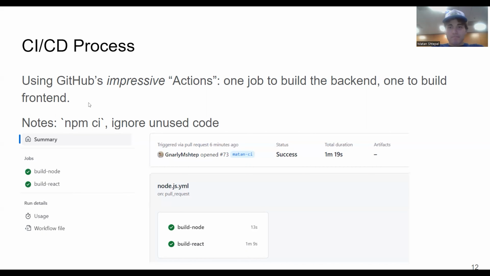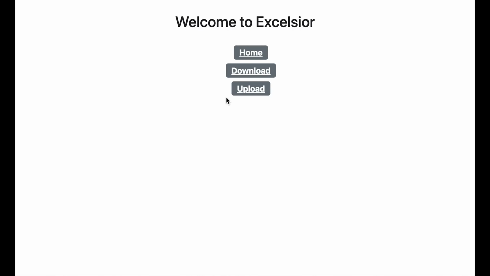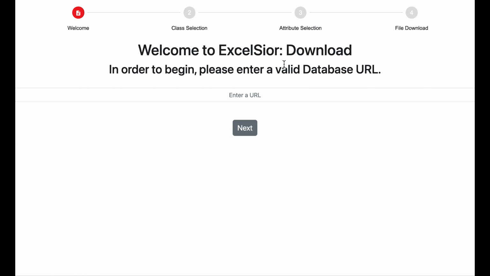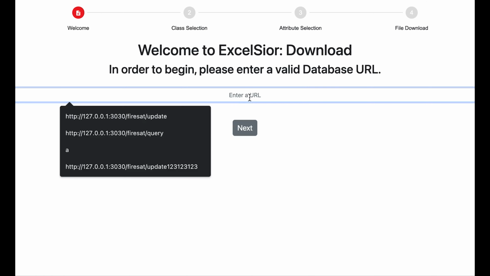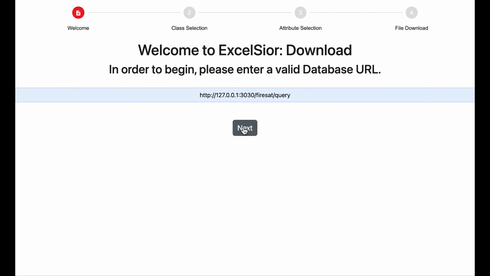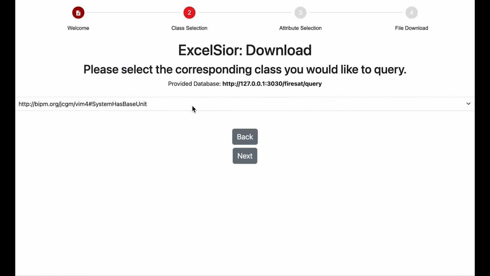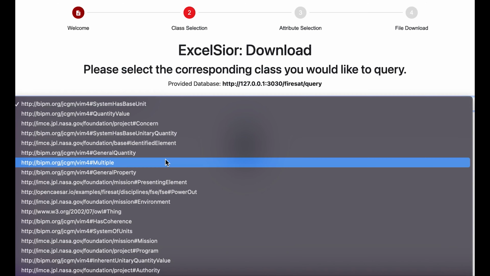So yeah. This is going to be a quick demo of the front-end application of EXCELsior. So first is the download part, and what we're doing here is querying a graph database and downloading our data in the form of a CSV. We can input a database URL here. Next, you're going to be prompted to select a class, just given your URL.